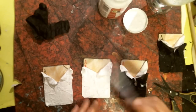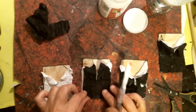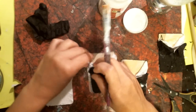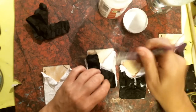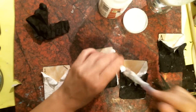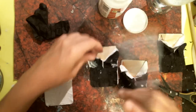Okay. So I folded these white ones down a little bit because they looked a little bit better. And then you just fix it whatever way you want. Now I'm just putting it on there. I'm explaining a lot here, but I'm just trying to cover up the front the best I can. And then kind of doing the collar of the leathery jacket type thing.